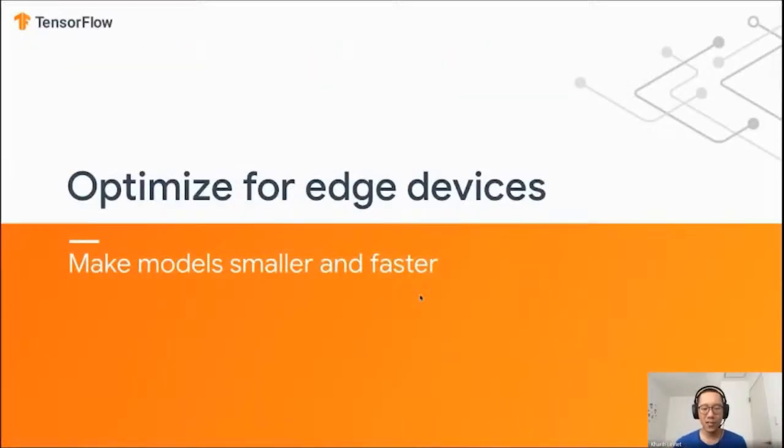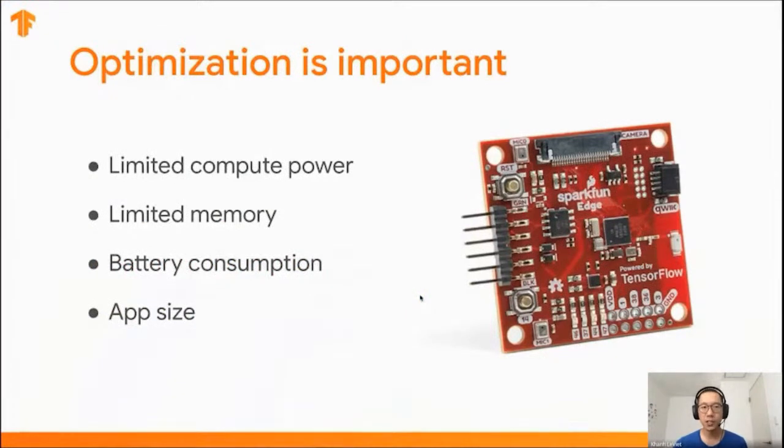So that was the very basic flow of how to train a TensorFlow Lite model and deploy it to a mobile app. And next, let me show you some techniques used to optimize a TensorFlow model when you deploy it on edge devices. First of all, why do we need optimization? There are several reasons. The first one is that devices such as smartphones have very limited CPU capability compared to a full-scale computer, and also have less memory. So we need to optimize your model to run better on those devices with limited capabilities.